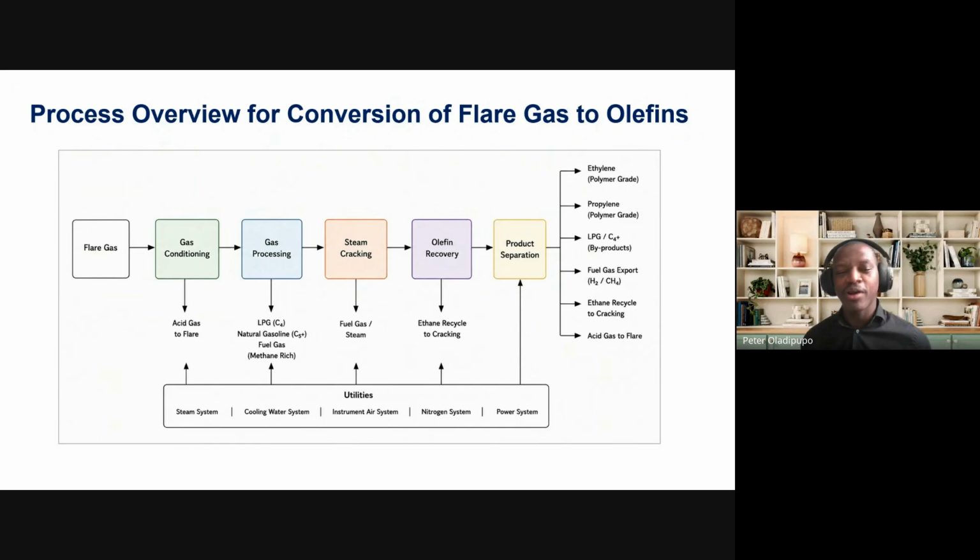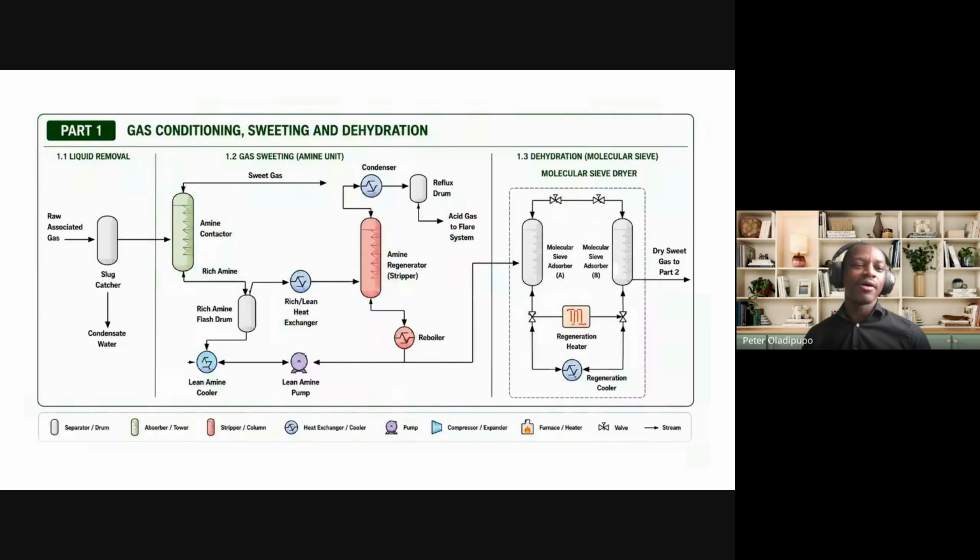In reality, in a real plant, you have hundreds of units, hundreds of pieces of equipment that define this process we are showing here. So even for this simulation, it will be difficult for us to simulate the entire plant in one sitting. So we'll be dividing this exercise into 5 parts. Part 1 would be about the gas conditioning itself, that is preparing the gas with some simple processing to make it suitable for downstream processing.